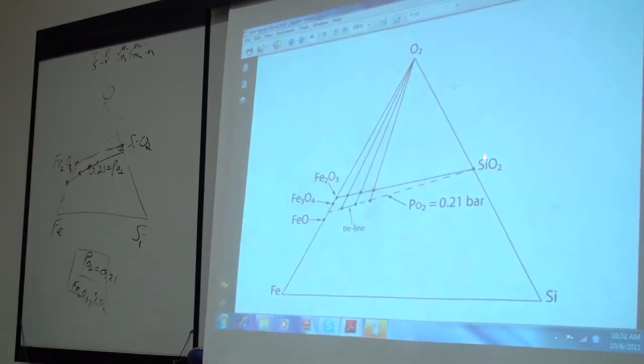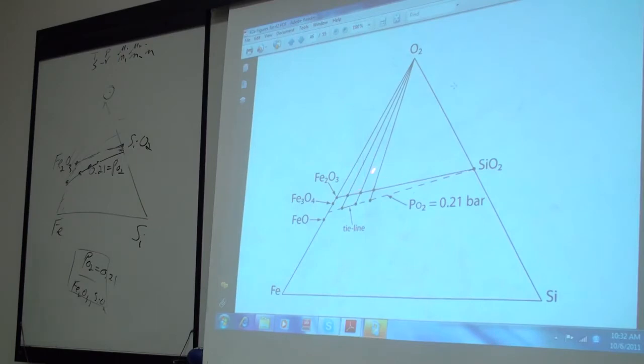Another way of looking at it is you draw this Fe2O3 SiO2 straight line join, and you project straight lines from the oxygen corner of the diagram down to here, and this phase diagram along here shows the points that you would actually see on the diagram. It's basically a projection of the equilibrium points onto the Fe2O3 SiO2 line through the oxygen corner. That's the way it is also presented. So think about it and convince yourselves that that is equivalent to what I just told you.